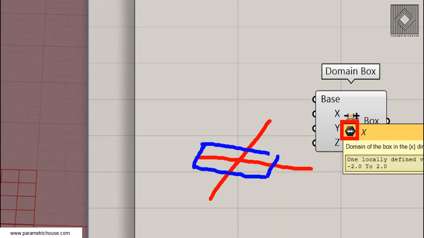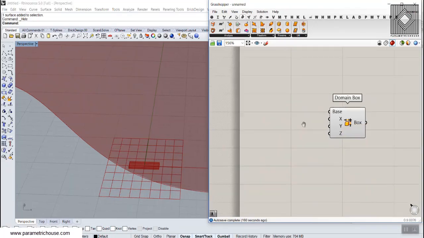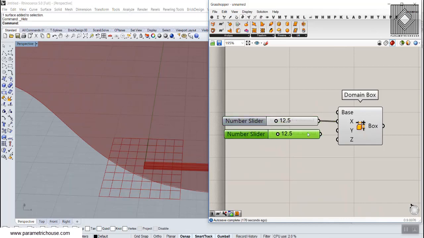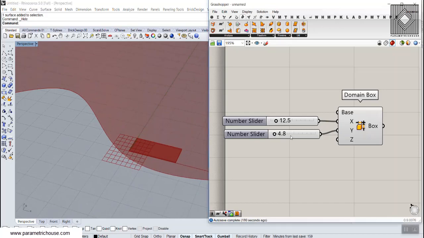This will be a 4 for the X, and we can just use a shortcut. If I connect a number, assume that I connect a 5 to this X, what will happen is that it will go from 0 to 5. If you connect a number to a domain, Grasshopper thinks that it starts from 0 to that number. So we can just use this shortcut. I'm going to give this number to the X, to the Y, and here we go. We need a smaller one, and also for the Z direction. Okay, so this is the first step.